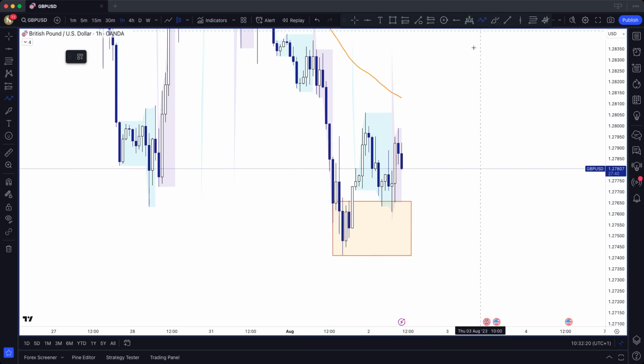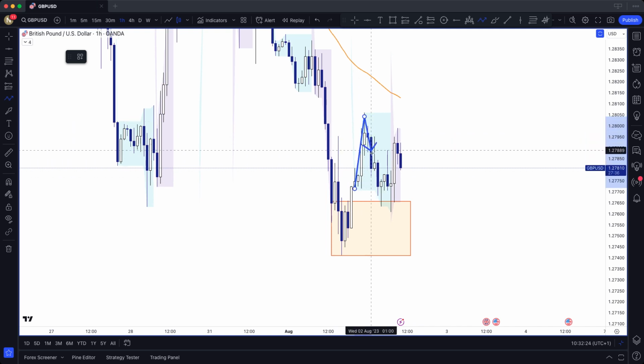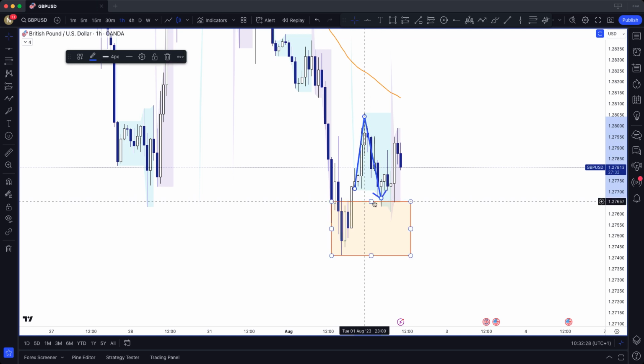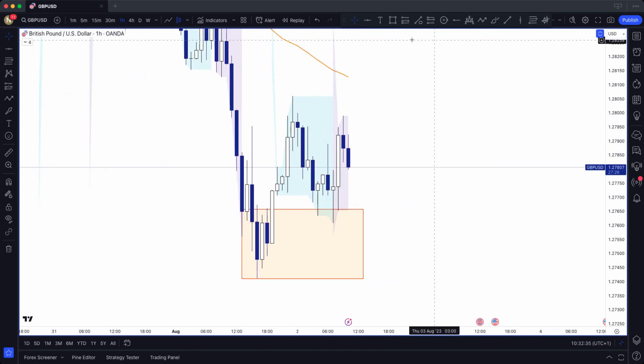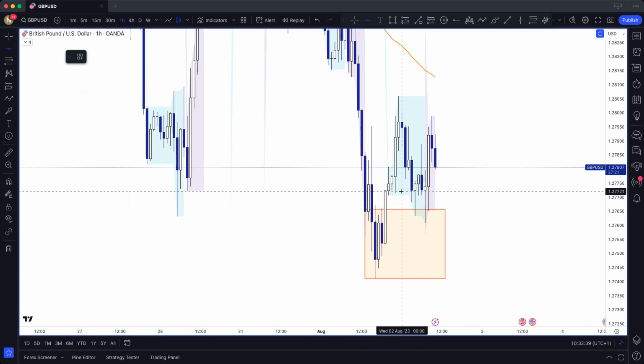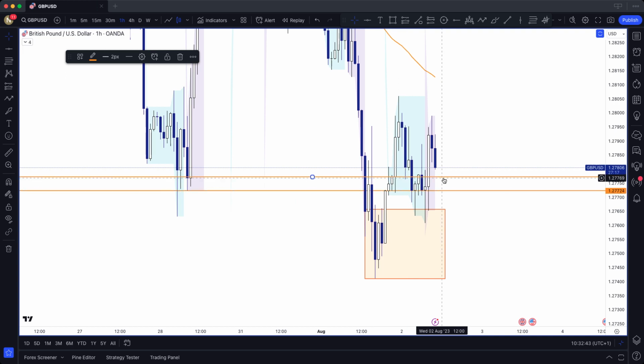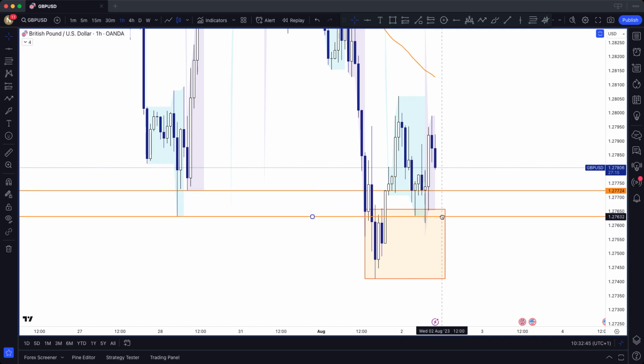Now once this blue overlay starts, you can see here the Asia session, the price went up and started to pull back down into this demand zone. And we had this first rejection, right? This one here, this hammer candle, a very nice rejection. And this was one of my first key levels which I drew on the chart, okay? I always draw the body and I draw the wick, okay? So I wanted to see what happens if price comes back to this key level.